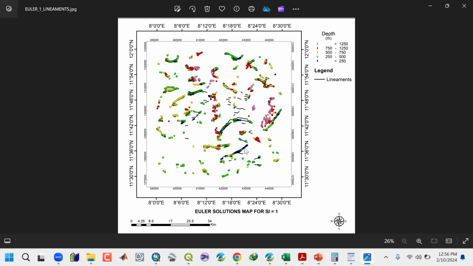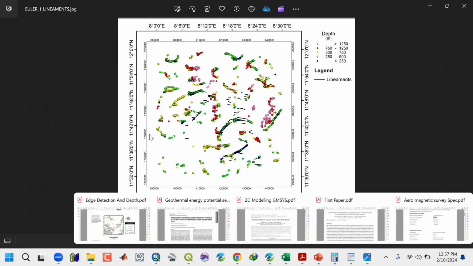So you combine three different things. You now have the complete one. So that all of them now agree. And that is the way to combine. Now you have combined the two, this line coming from Euler. Then the third one now, if you look at those that have not been delineated, you can digitize them. So you now have the complete structural map of the area, something like this.